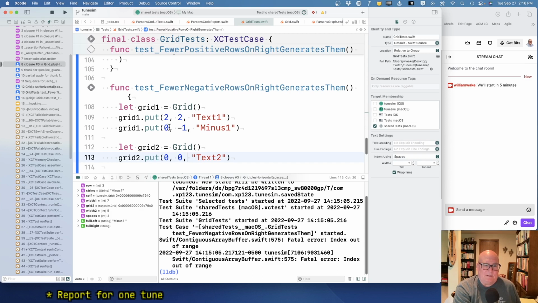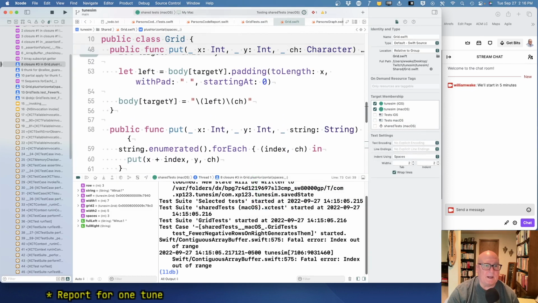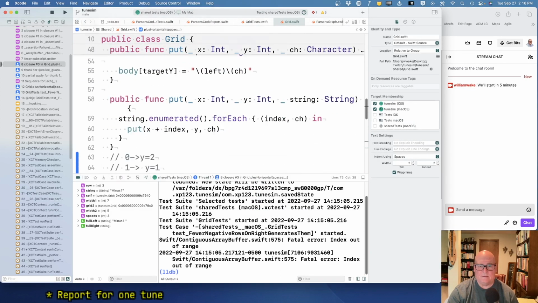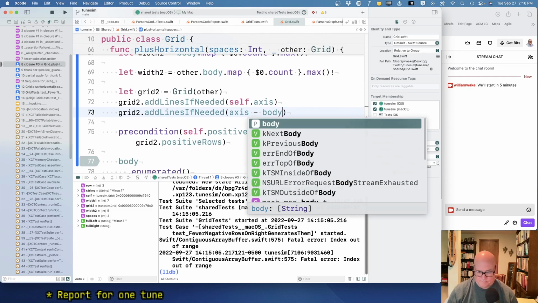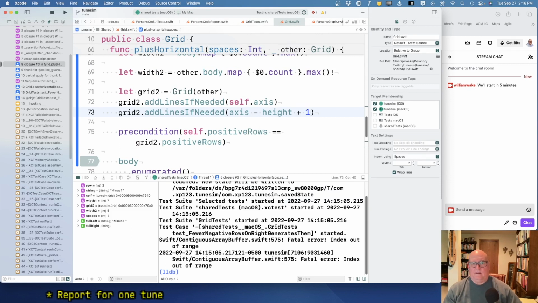How do I do this? If I take the axis minus the count plus 1, okay. Axis minus count, which is height. The axis minus height plus 1. Okay. I think we need to negate that. So it's height minus axis minus 1.